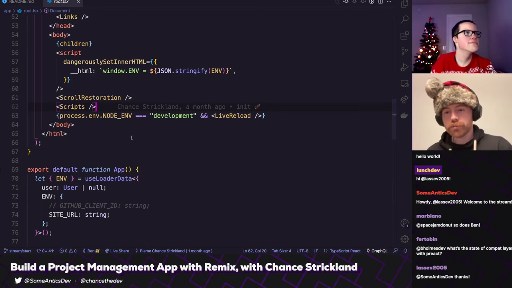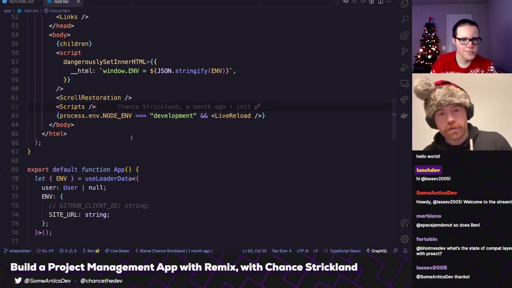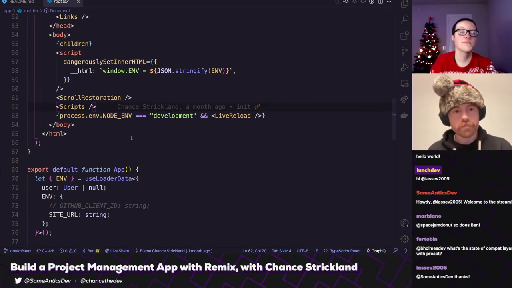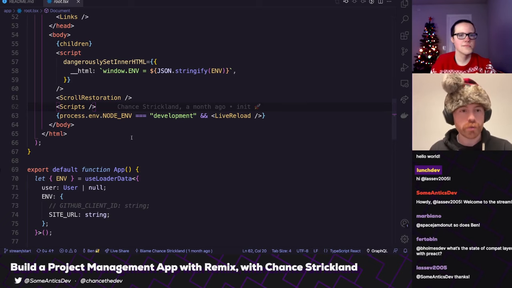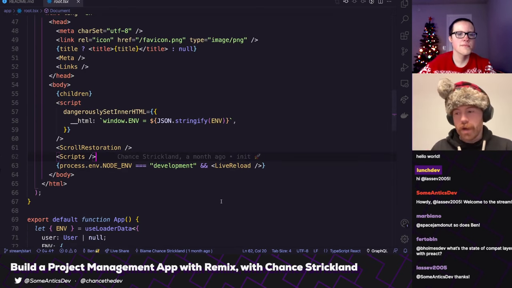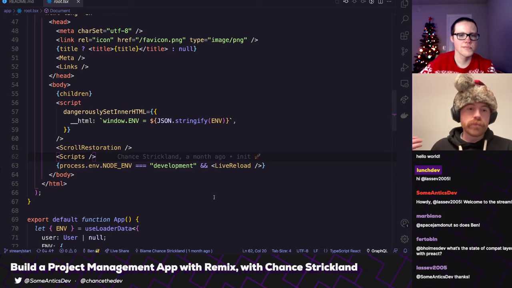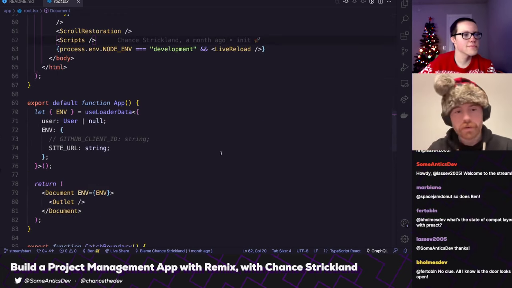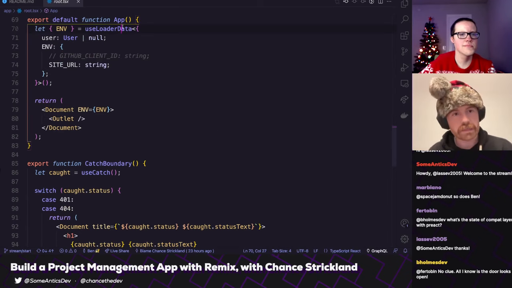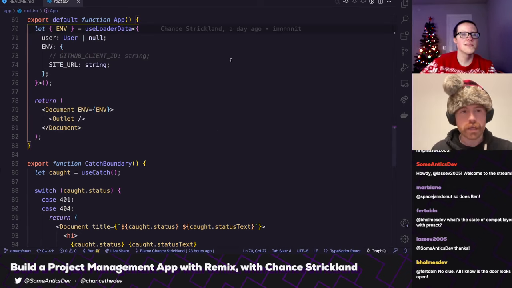We can drastically reduce the size of our bundles in the client if we don't use any of React's client-side features. We're going to use them in this application, so we're going to keep that, but I just think that's a nifty little thing we can do. Since everything is running on the server anyway, the routing is still going to work even if that script hasn't fully loaded yet and we haven't actually hydrated the client yet. Now if we go down to our application or app component, we can see we're calling a few things. We're calling this useLoaderData. What the heck is that thing? useLoaderData is a hook that comes from Remix.